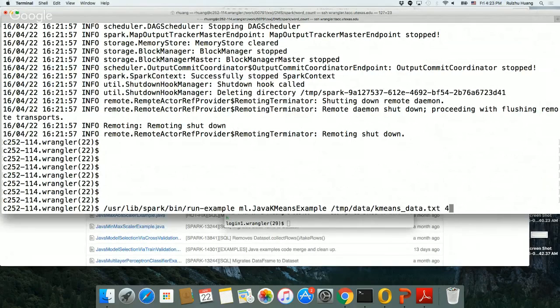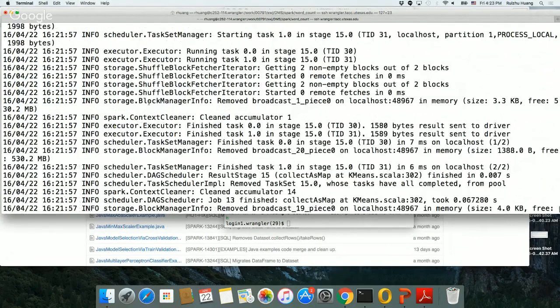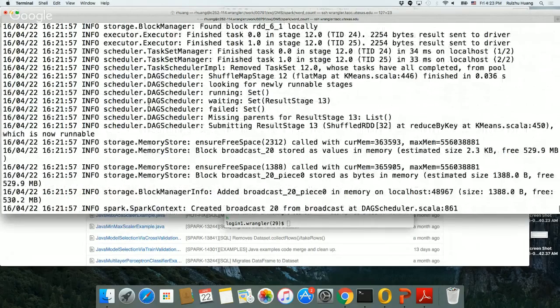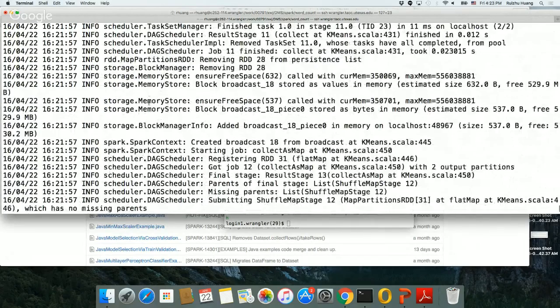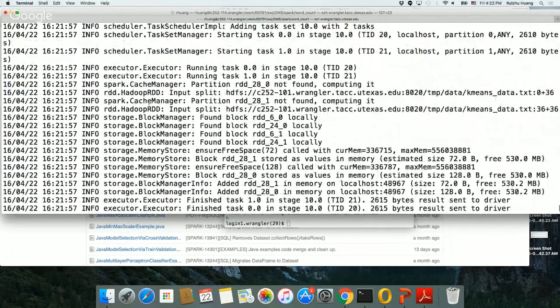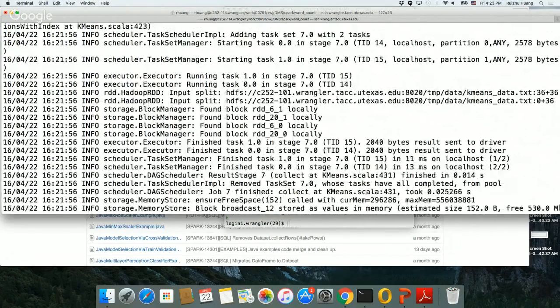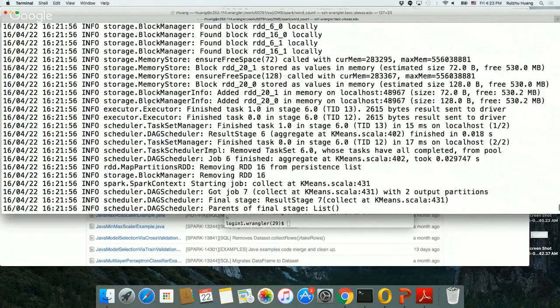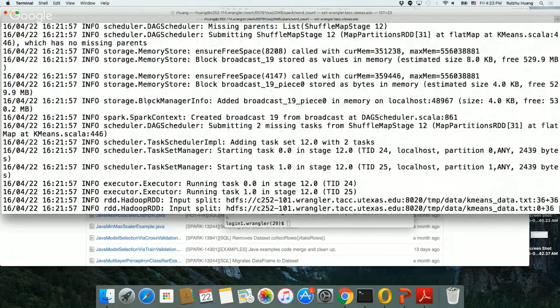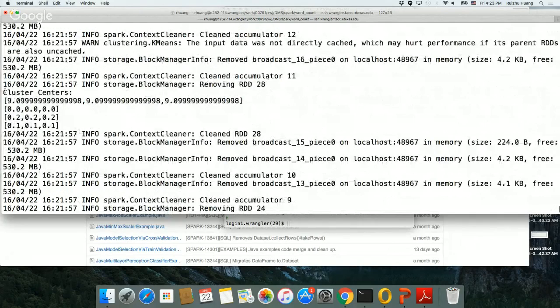The result is printed out on the console. So the results will be going up before some errors pop up. It should be here, like cluster centers.